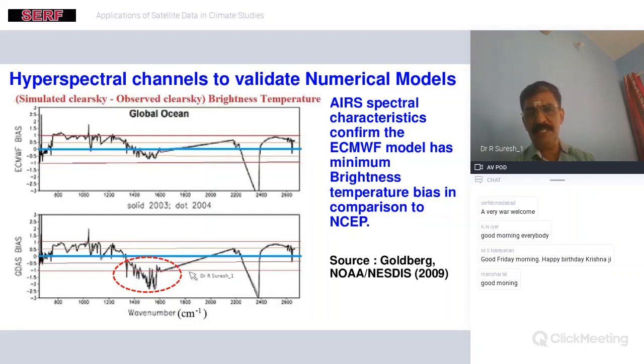So this suggests that the model performance is probably getting debilitated in NSERF. So here itself it suggests that the ECMWF model is relatively better than what we call the NSERF model. This is one of the publications that came out in 2009, and this is a regular exercise that they are doing. With this, even if any wrong value is there, they are trying to address it in that way.